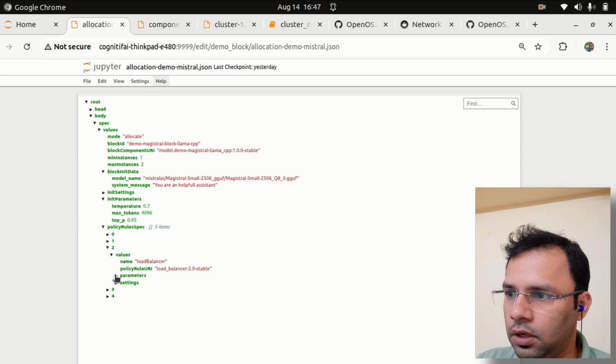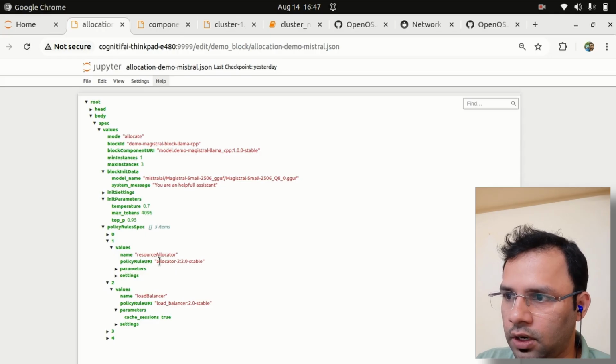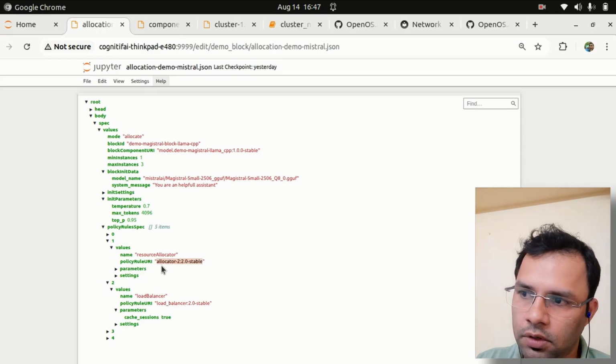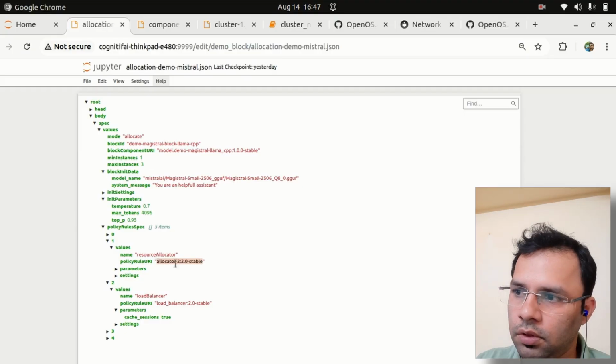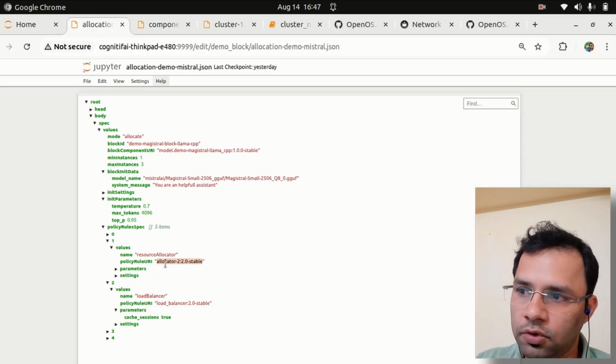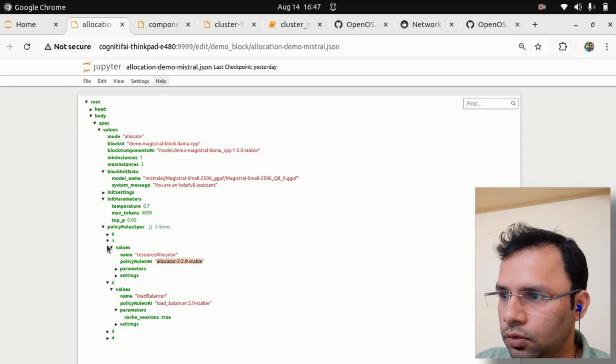Again, this is important. Here we are using policy URI, right? So we need to register our policies, and I have already registered this policy. For every policy you need to provide the policy URI for sure. So you have to write the code, upload the code into one place, and then register those policies. And if any block takes those policies, the blocks can pull those zip files and process those policies. So this is the resource allocator.